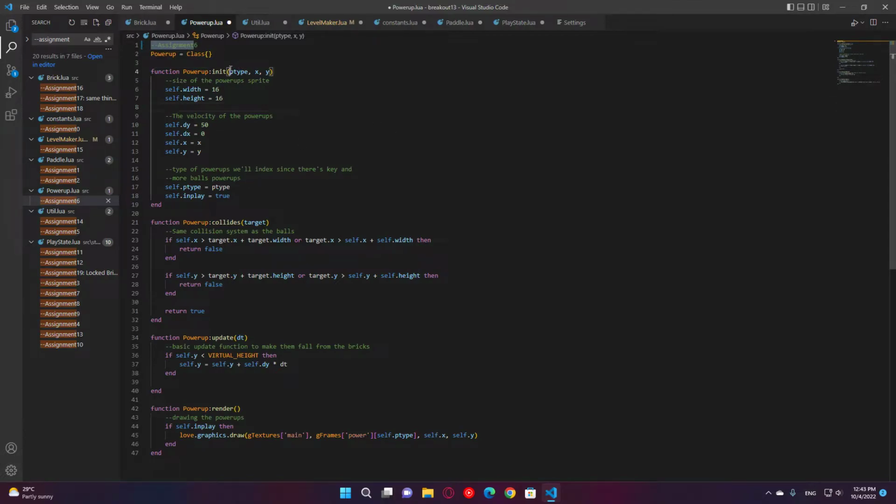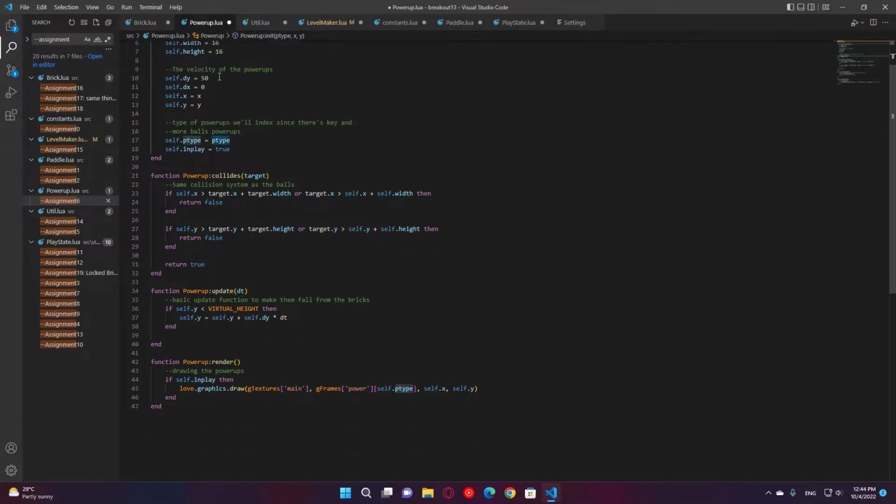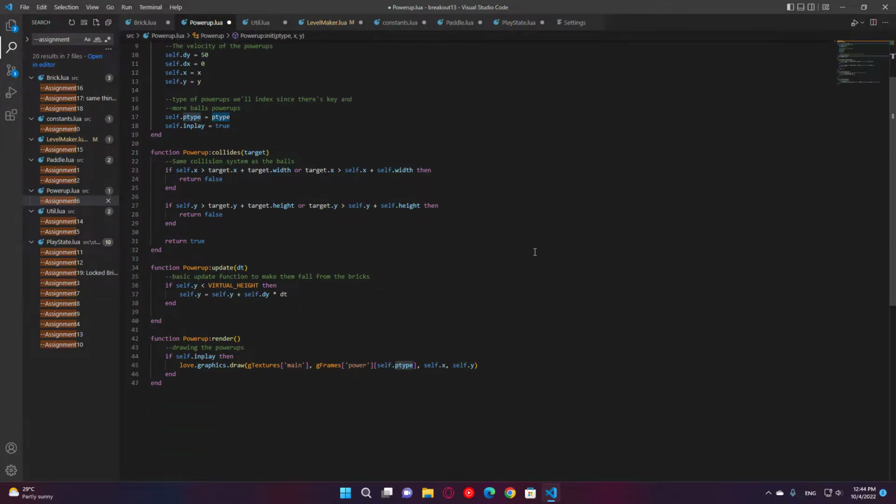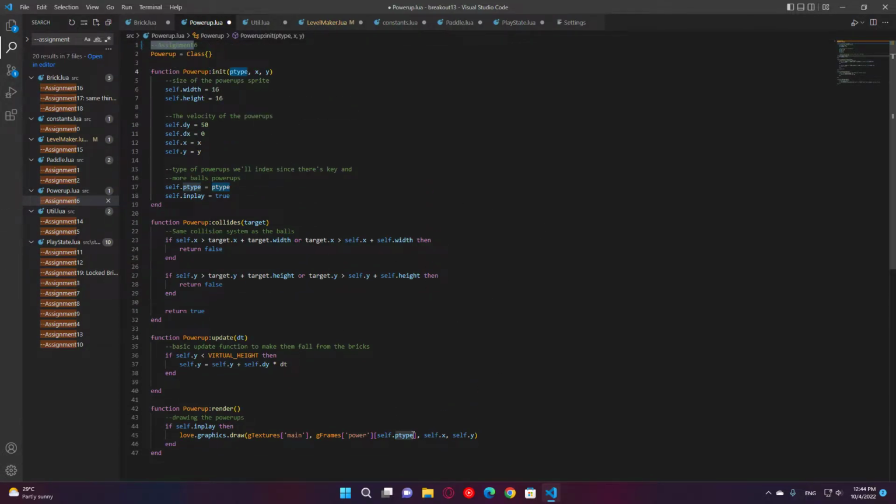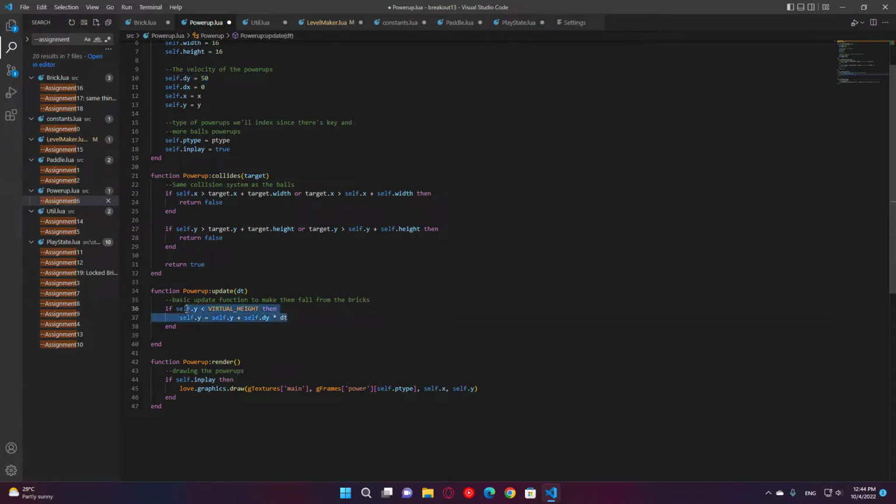The only thing different is that there's a p type in the init function, and I need it so that I can make it the correct sprite in the rendering. The other thing that's different is that there's only y velocity when we update.